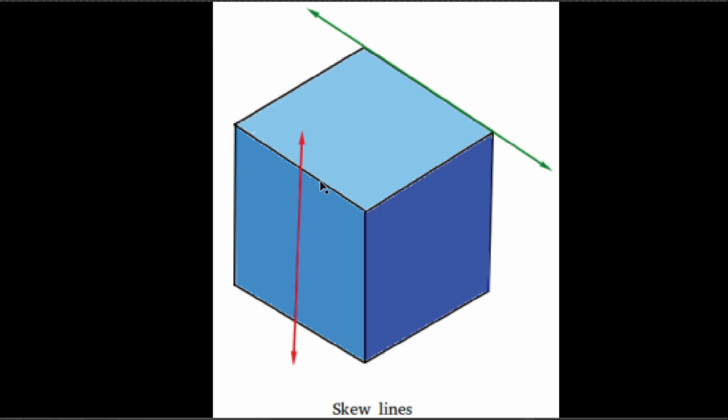All right. But now let's take a look at this edge right here, and let's take a look at this back edge right here. See this one right here and this one right here? Will they ever intersect? No, they won't. And they're on different planes, aren't they? So this line right here could be on this plane back here, and it could be on this plane right here. But this plane and this plane are not the same, so they're not coplanar. All right, so skew lines are not coplanar, and they'll never intersect each other. All right, skew lines will never intersect.